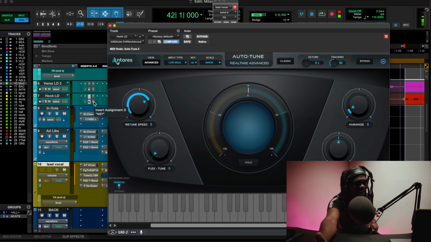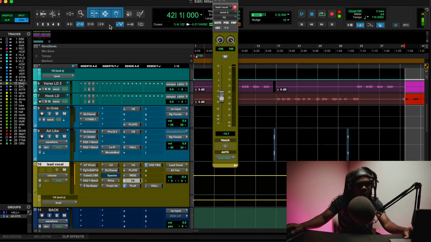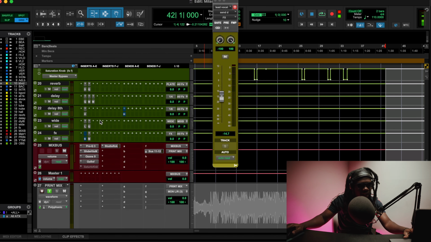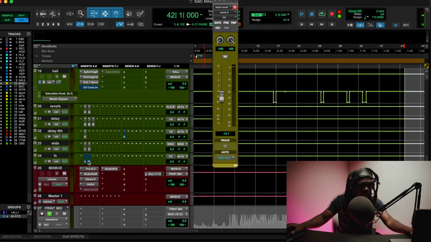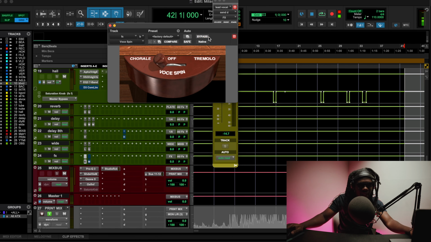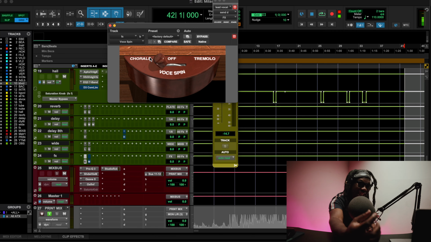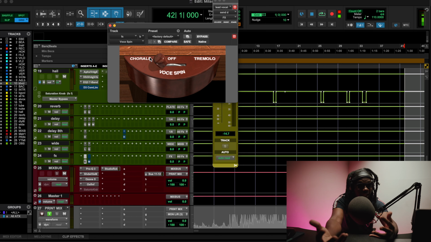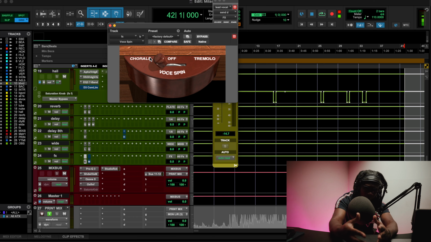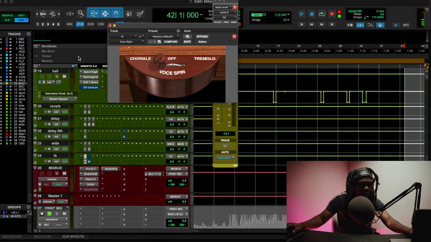Go ahead and try this trick out yourself, yeah? Another great little plugin that I like to use underneath it, though, is something like Vox Spin, right? And this is a tremolo. It has tremolo and maybe a chorus effect, but anything that really modulates under the lead vocal while you have heavy auto-tuning, can I say phase cancellation? It feels like phase cancellation, but it will make it smooth. It will make it glossy like lipstick. It will make it smooth like Betty Crocker butter or something like that. It's essentially what I'm trying to do.